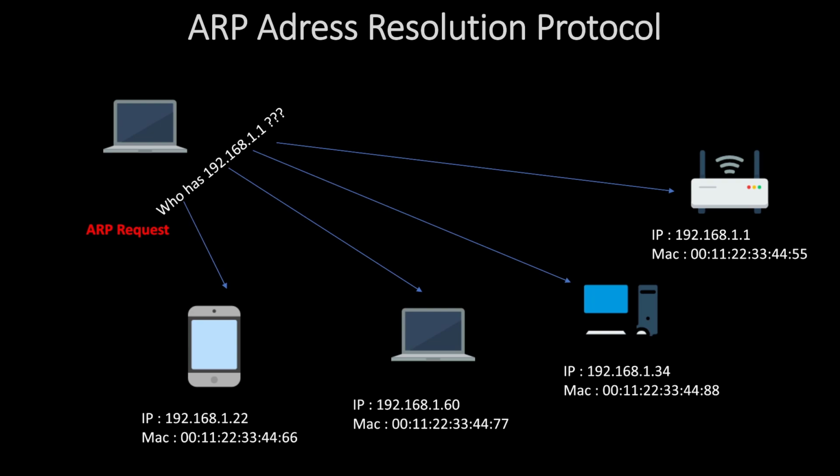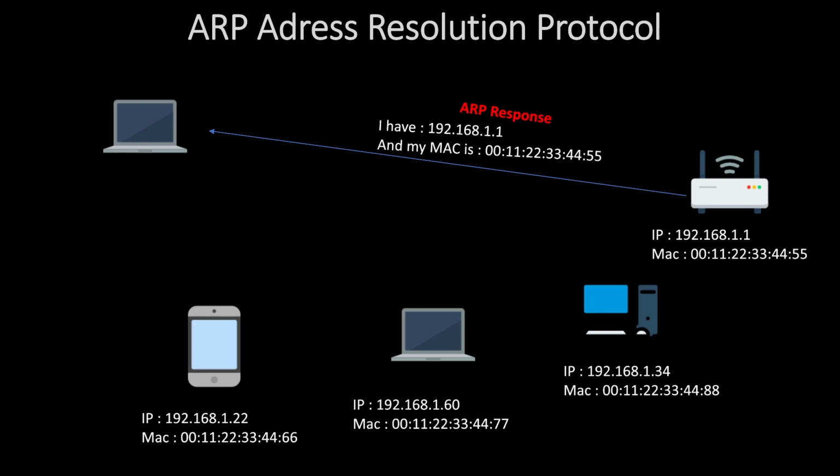If the host doesn't know the MAC address for a certain IP address, it sends out an ARP request packet asking all the machines on the network for the matching MAC address, which is called a broadcast request, as you can see here. This laptop is sending an ARP request asking who has 192.168.1.1. It's called a broadcast request. Only the device with the specified IP responds, saying I am 192.168.1.1. The whole point of the ARP protocol is to link IP addresses to MAC addresses, because communication in internal networks is initiated through MAC addresses, not IP addresses, as you know.